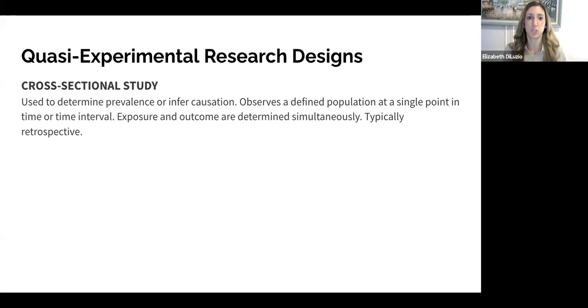So we really don't choose the group for any reason besides they're a group of interest. And then we decide, okay, well, were they in special education or were they not? And how was their outcome? How were their test scores, for instance? Did they do well or did they not do well? And then we look for correlations between the 2 groups, who were in it and who were not in it.